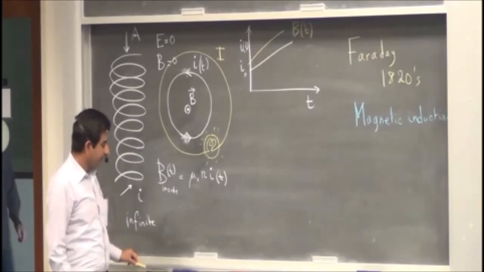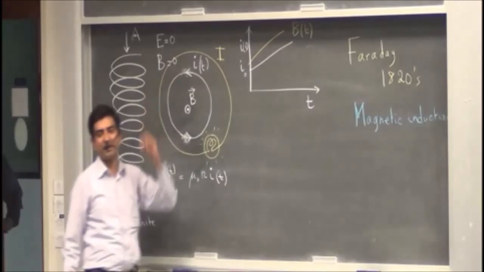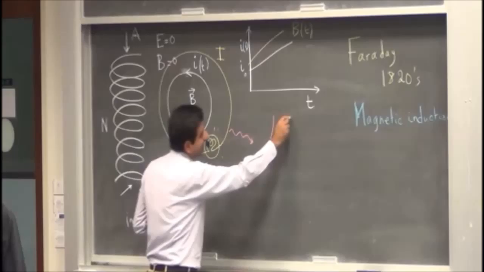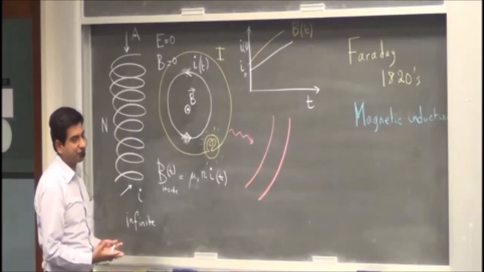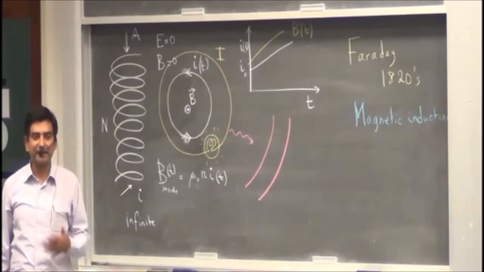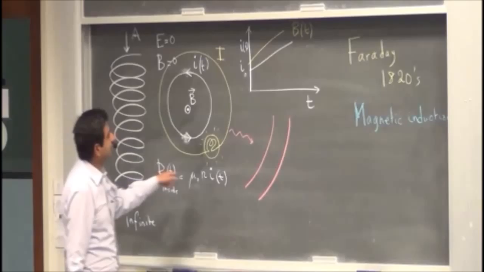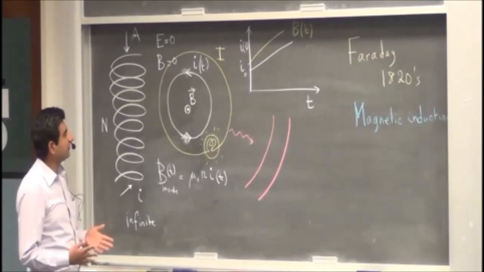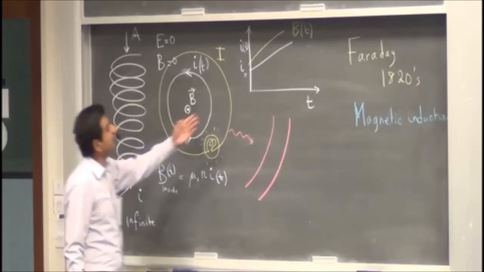Alright, so if I take this circular path, and it's coaxial with the solenoid. Now if a current is flowing in this circuit, now this is a piece of wire, it's a piece of metal. So if I draw a zoomed-in view of this piece of wire, this is what the wire looks like. If a current is flowing in a certain direction, there has to be an electric field inside this wire. Because it's only an electric field that can create drift velocity and charges can flow and it can produce a current.